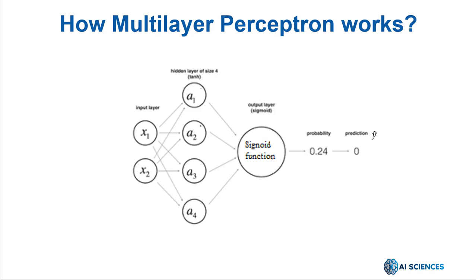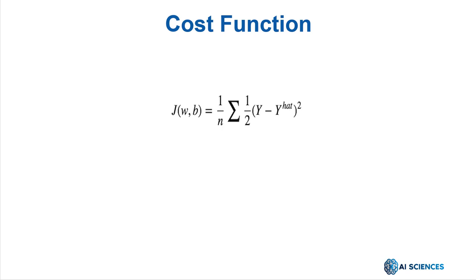Suppose that this is a classification task, so the input goes through a sigmoid activation function to the output. Therefore, the output is a probability value between 0 and 1. So if the output value is less than 0.5, we can say that the prediction of y is 0, and if it is more than 0.5, the prediction value of y is 1. The value generated by the output layer here is 0.24, and since this value is less than 0.5, we can then say that y-hat, the prediction of y, is 0. Then we'll have a cost function which measures how accurately our model approximated the real label. The cost function is j, where j equals the squared sum of the difference between y and y-hat, divided by 2 times n. n is the number of observations in our data.